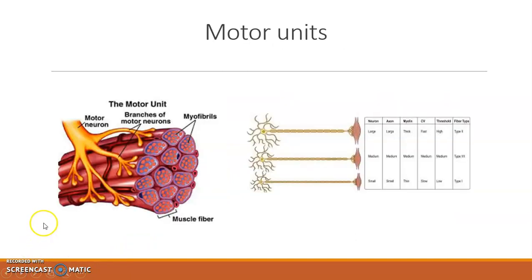At the end of a motor neuron, there are extensions of the neuron called motor units. A motor unit is defined as a nerve and any of the fibers it controls. As mentioned before, synapses are where a part of the motor unit meets the muscle fibers, as shown here. Therefore, the motor unit is responsible for transferring the nerve impulse to the muscle fibers. The size of a motor unit depends on the size of the muscle contraction it controls.